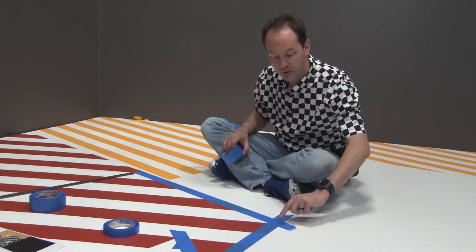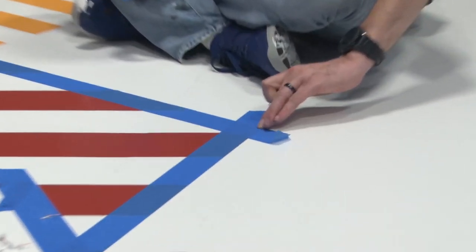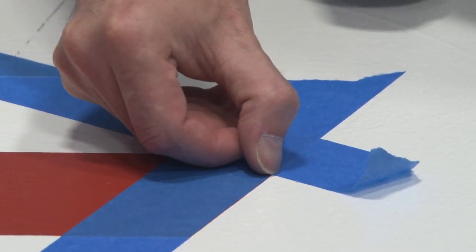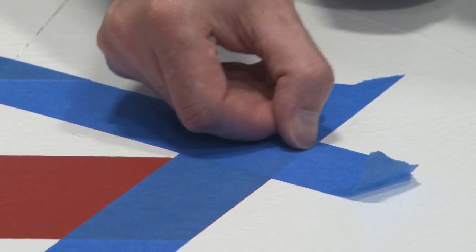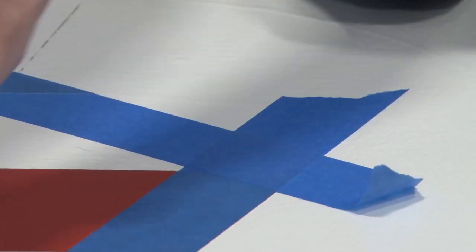And now that I've got these two lines that cross and I've got that sorted, I can pull that pin and just smush this down, because this is gonna be our painted edge in here. So we'll come back and trim those off in a second.